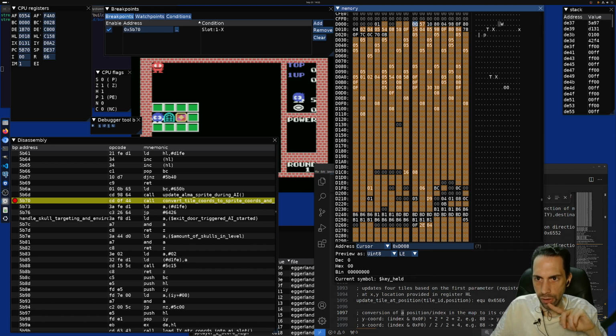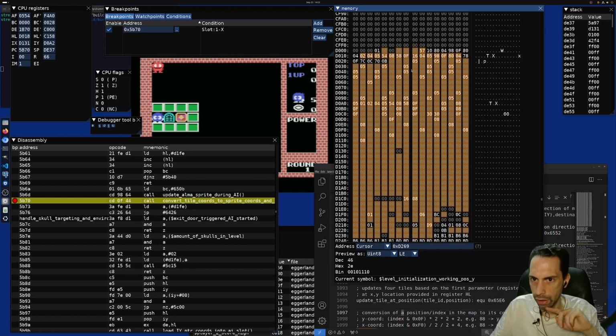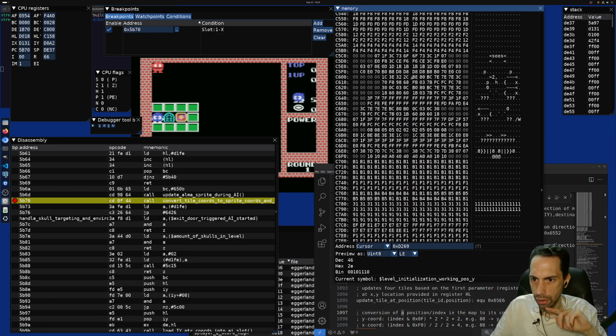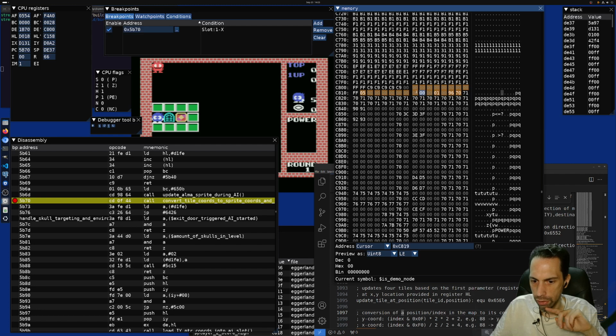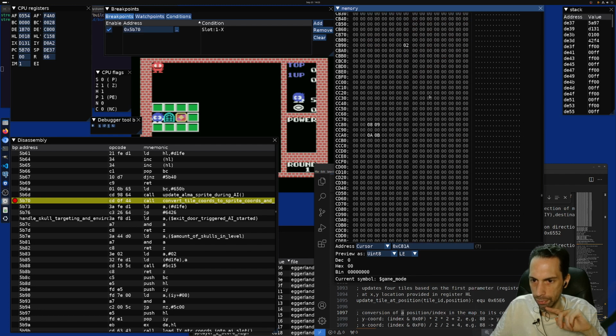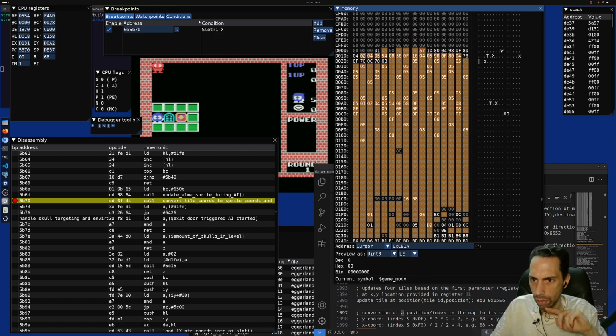Oh yeah, no, this is key held. I was looking at the wrong one, so 5710. So might we be looking at Lolo? It could be though. So let's calculate Lolo's position. Where is Lolo's position again? That's up here, I think. Is it not? No, that's level stuff. Yeah, this one here.